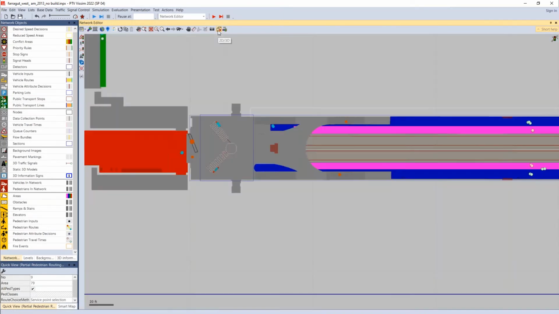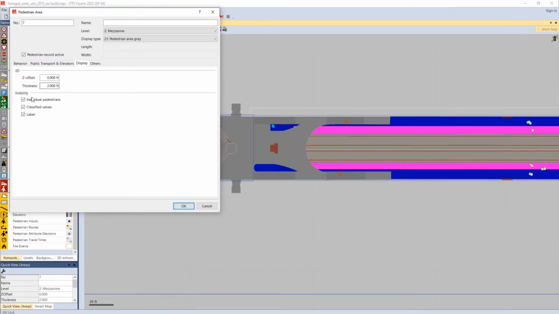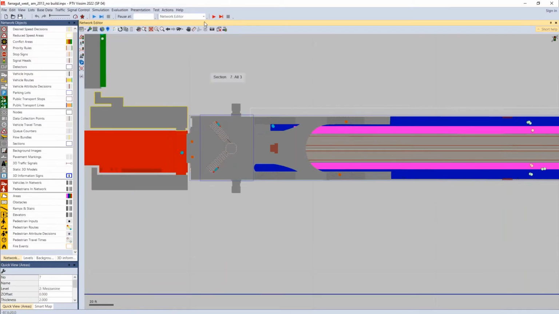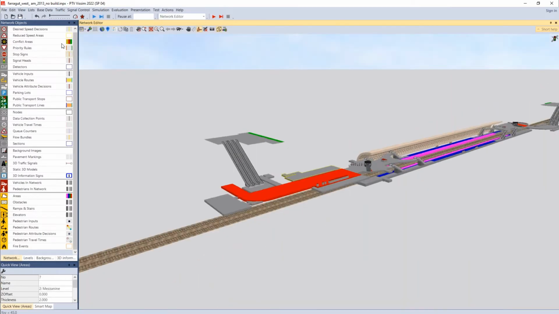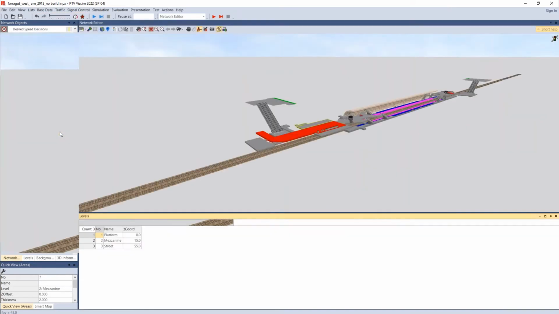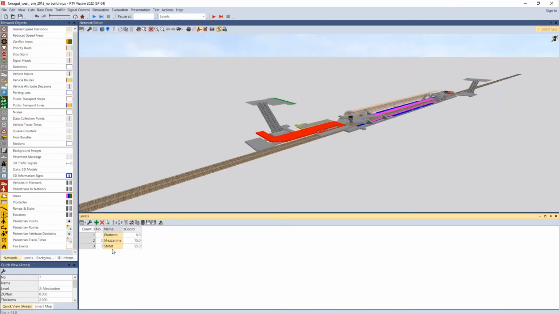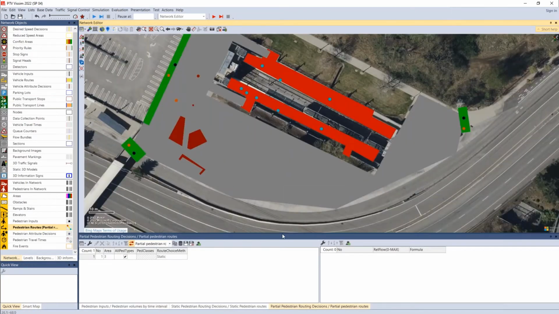If we look at any particular area, the Z offset of a particular area is 0. But what we can see is that these areas are definitely separated vertically. And so what we do is we go into the base data menu, and under levels, we can see that we create some default offsets for each one of these. So that's what we're going to start with on our platform here that we're going to build out.